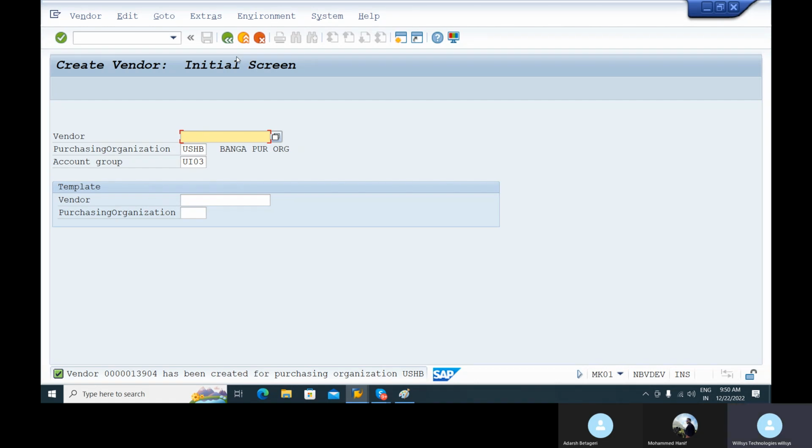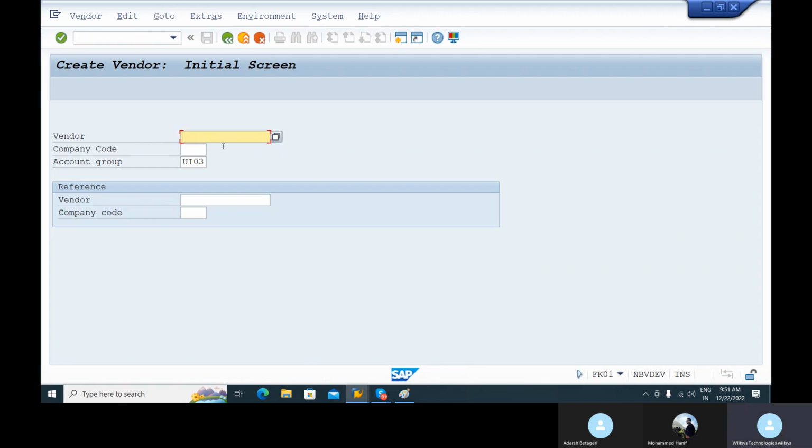To extend this vendor to the accounting department, go to FK01.